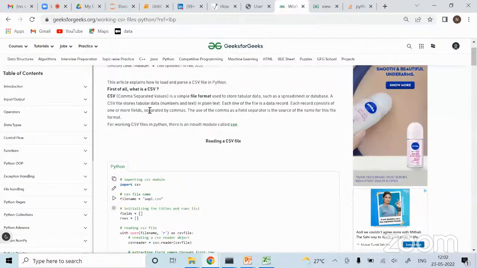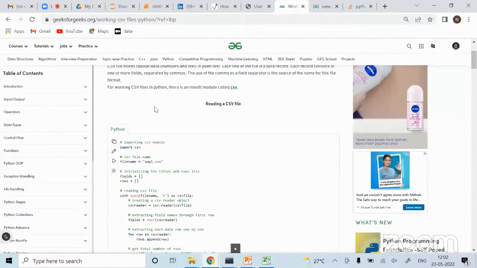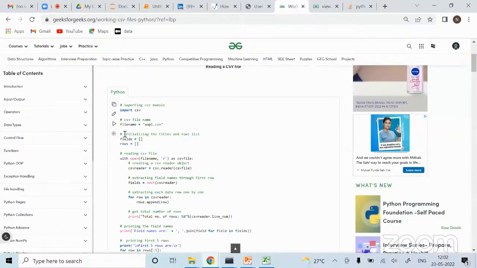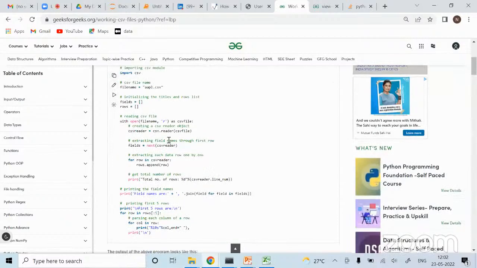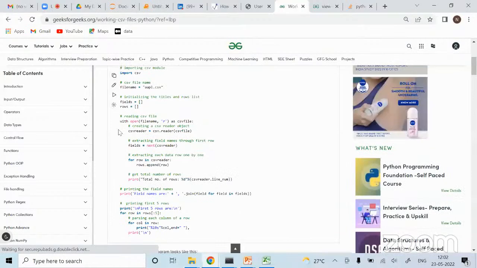Okay, so you already know what CSV is, right? So in CSV, how do we read the file? Simply we did read CSV. You can do it that way. There is another method also, like with open. Just now we saw this format for the text file, right? Same way you can do it here also.